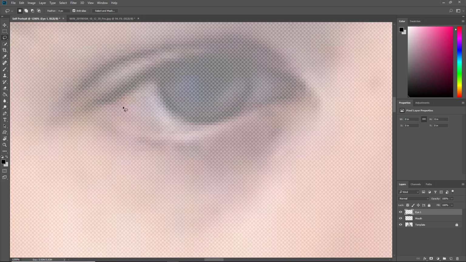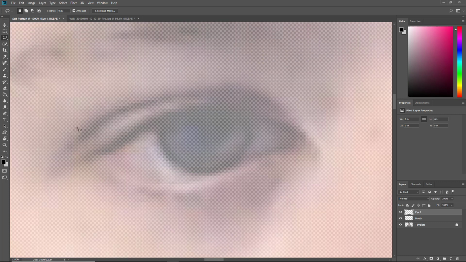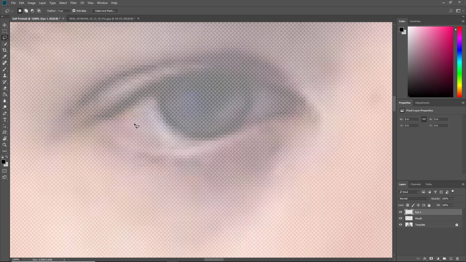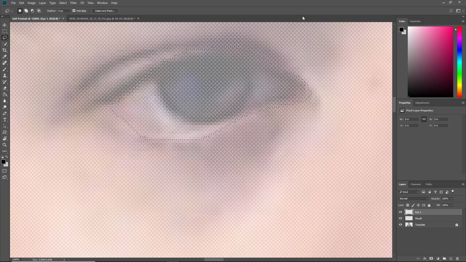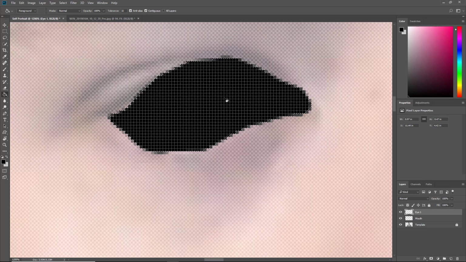I'm going to go for the outline of the eye. So I guess we'll start with the outline for the actual eye itself. So there we go. Looks pretty nice. That's a nice shape for the actual eye itself. So we can then fill it with a bucket and black. Again, do it a couple of times just so we can get it more thick and look a little bit nicer. There we go.